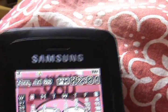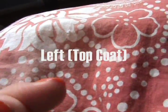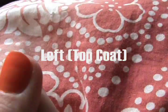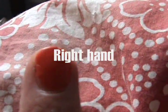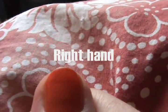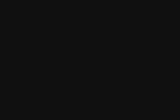So the second day is Monday and there really wasn't that much difference from the first day. There was a little bit of wear on the edges of most of my nails, but the only one that really showed something was my thumb. My left hand was the one with the top coat, the right one had no top coat, and there was already a chip on my index finger. And my other fingers just had a little bit of wear.